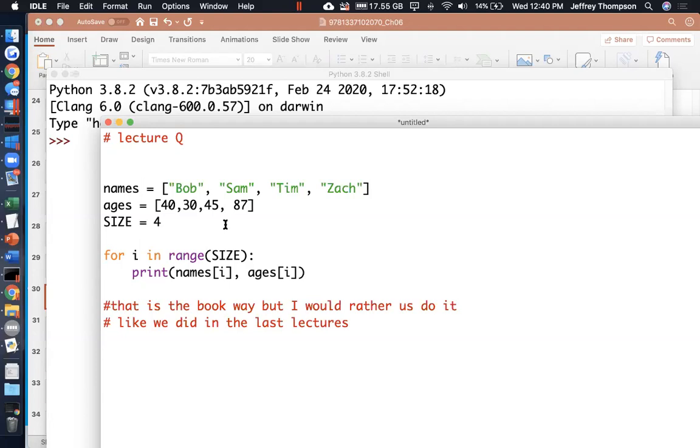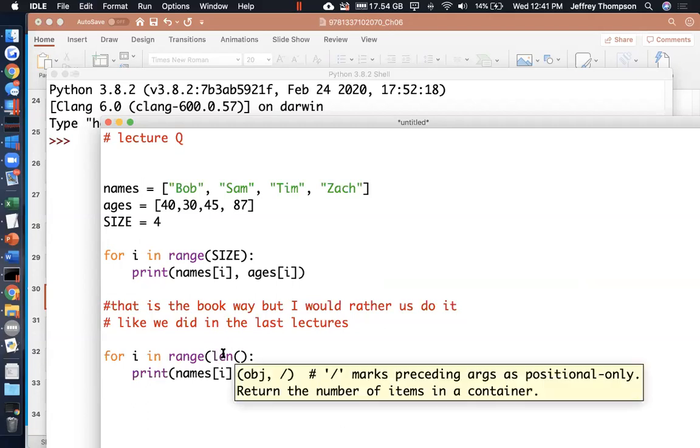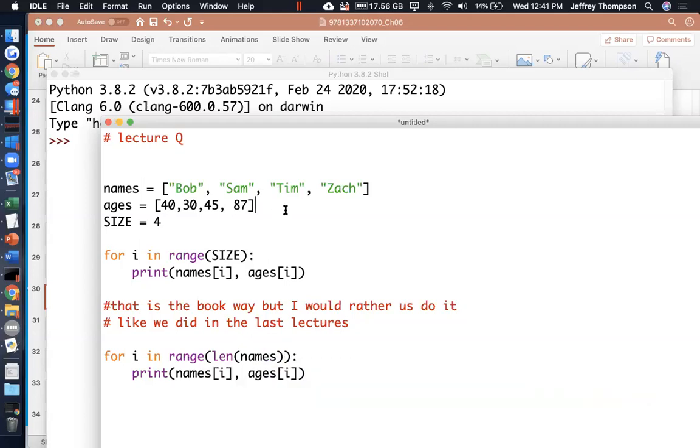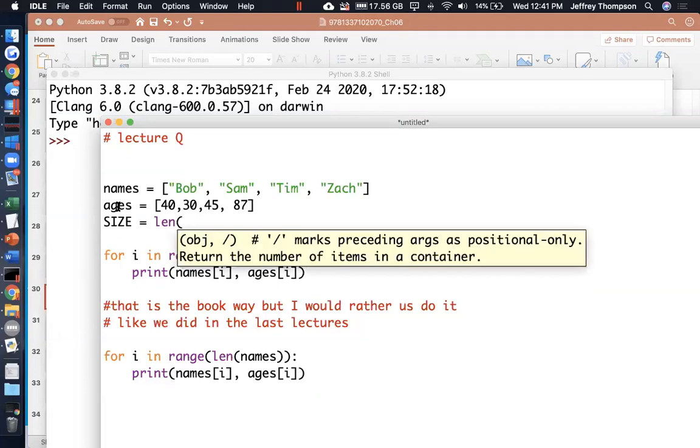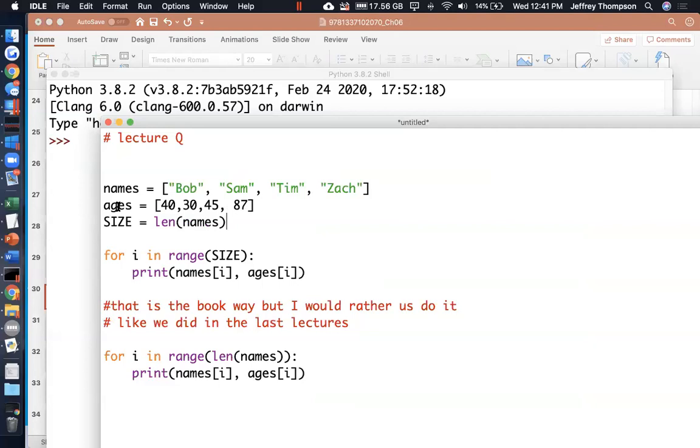And so the way we did it in the other lectures is just to put the len and then the name of one of the arrays there. Doesn't matter which one as long as they're the same length. Now we could accommodate both ideas and do this, where instead of size is equal to 4, we say that size is equal to the length of the names array.